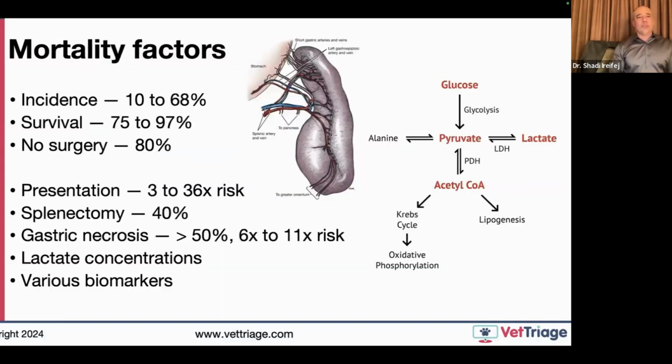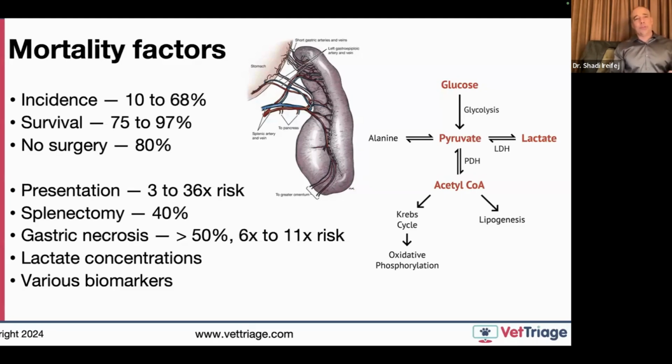Mortality factors. So the incidence of mortality is a wide range. And I also want to make something clear, that these wide ranges are because these studies are very complex and they're all different. It's hard to standardize a condition as complex as GDV with all the different ways of intervention, both medically and to some degree surgically, but really more medically. So these papers are all over the place. So it was difficult for me to provide a synopsis. The proceedings that I have try to do that as well, but keep in mind these wide ranges may be just a matter of how we're reporting the literature.